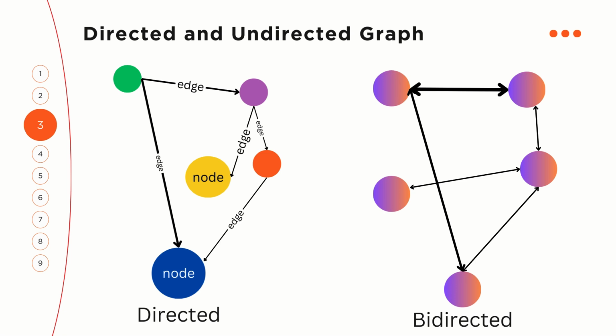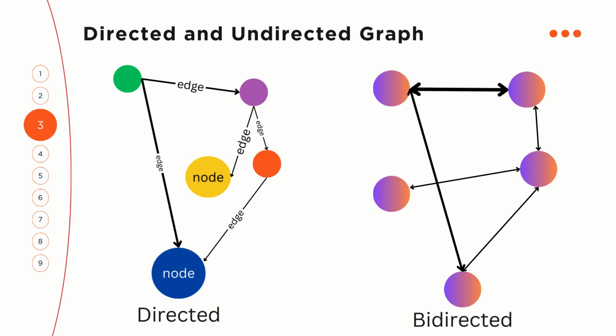Now, there are different types of graphs, and we have directed and undirected graphs. So with a directed graph, it simply means that you have the edges from one node all showing a direction towards another node in that order. So there is a direction. For instance, here we can see that the edge is from the green to the purple to orange to blue, and then from green to blue, and then from the purple to blue. You can see the direction in which it is flowing. So these are called directed graphs.